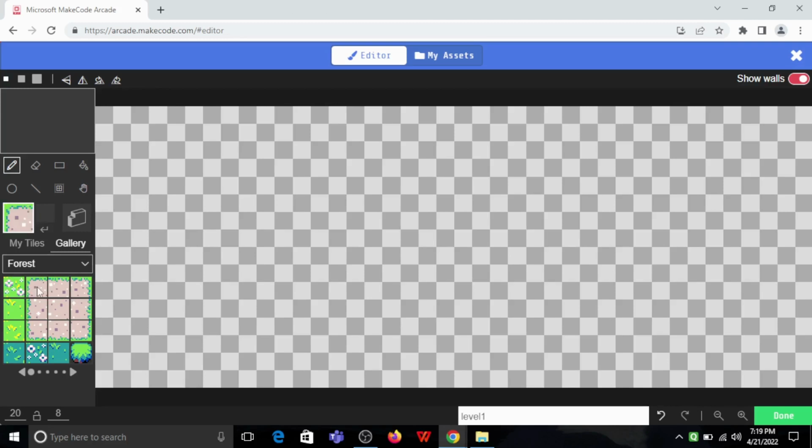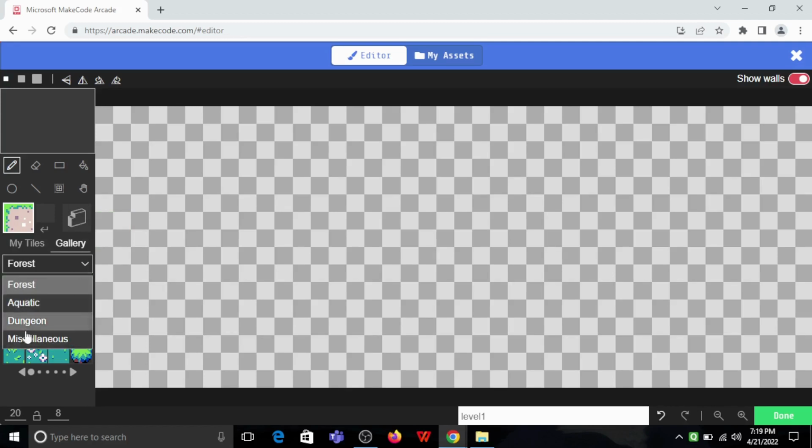Okay, whichever tile you will select, it will be reflected here, right? And this is the draw walls. This is a very useful tool because we are going to create the walls over our tiles with the help of this.